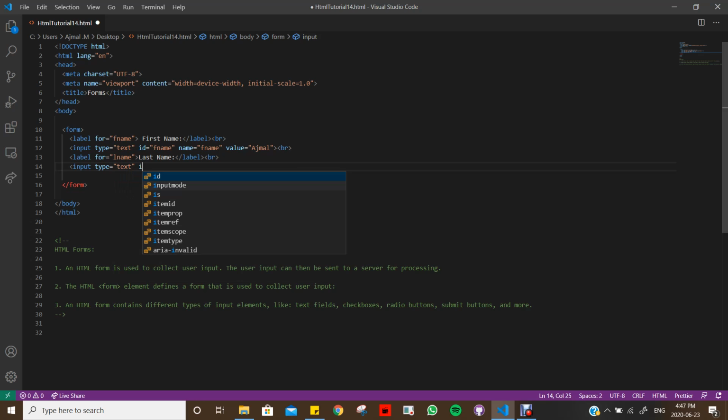And ID will be lname or last name, and the name that will show up in the field will be my last name, which is actually no, this should be the ID that we're having for the label.